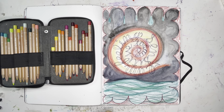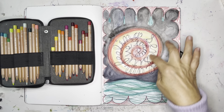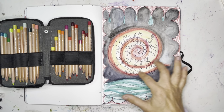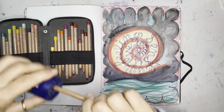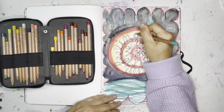So when I pick out the colors that I'm gonna use, I'm gonna figure out what makes most sense. And do I want these words to be red, or do I want them to fade into the background? That's another question that would be a good thing to think about before I actually start. And I feel like I'm gonna stay with the teal greens, those colors for them. And I'm just going to start coloring in.